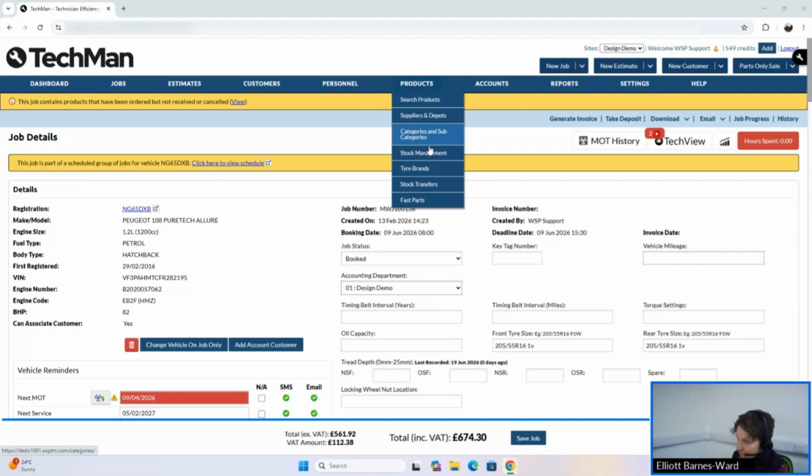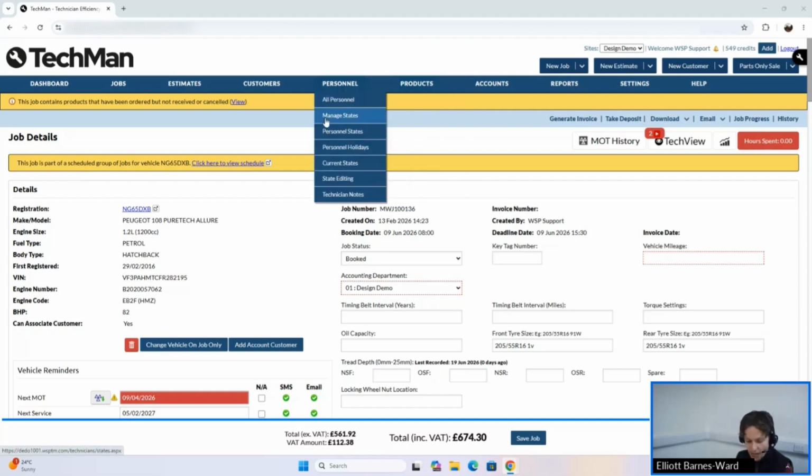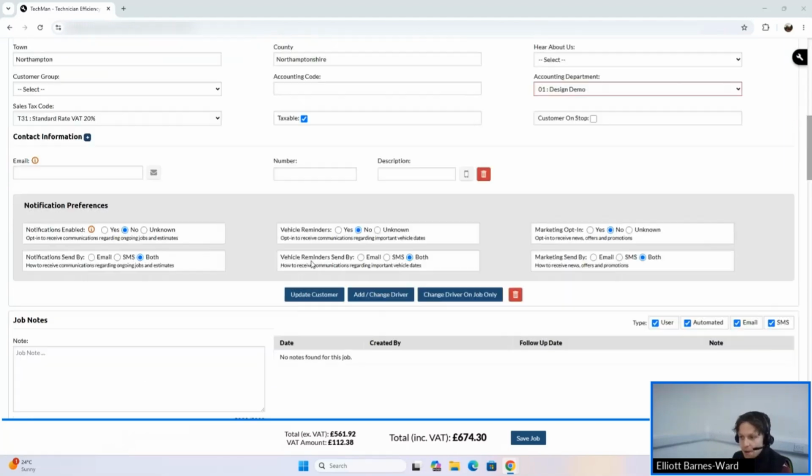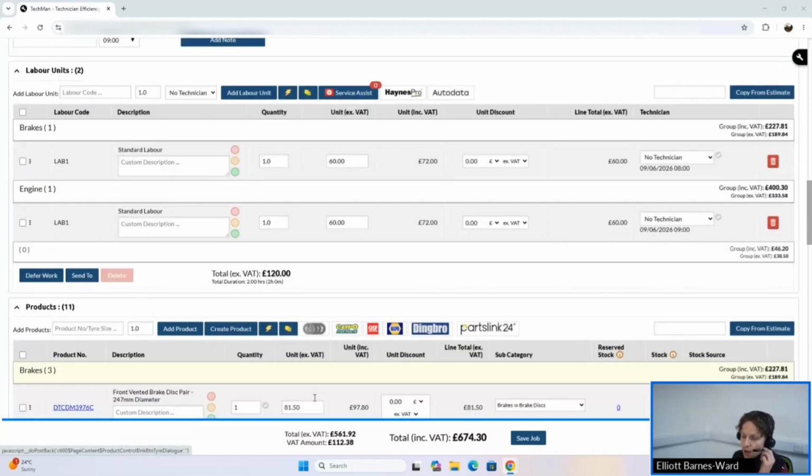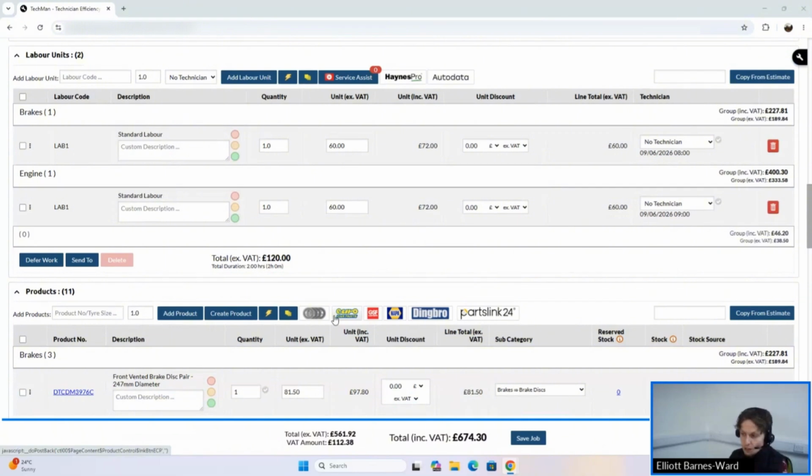What we've got in the next section is still on jobs, and a part of this is the tyre lookup here. A lot of you will be aware that you've got the Euros, GSF, Napa, whatever integrations you have, and all of you will have different bits on there. But if you hit the tyre lookup, this is one that most people don't really know about, and when asked they're like, oh, it's quite a decent function.